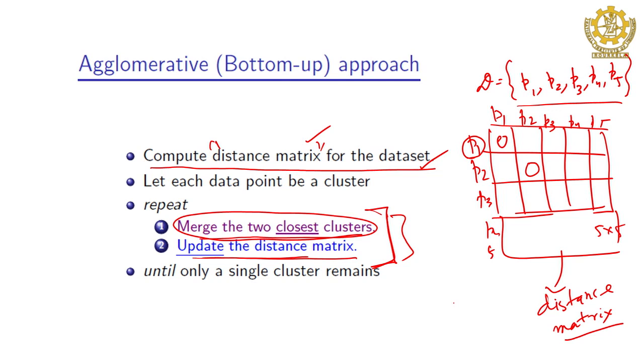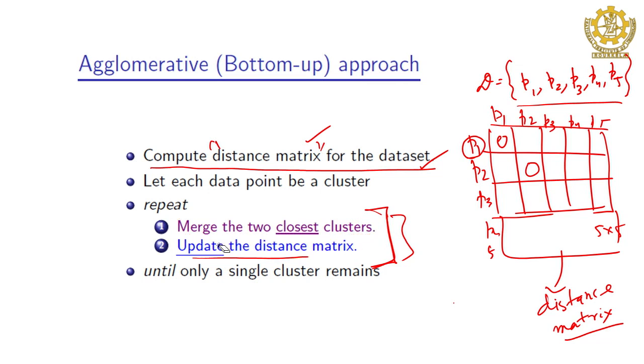Okay, there are some advanced methods, but this is the way we can do it. So, in summary, what is that? First, you compute the distance matrix. Each point is considered as a cluster. So, this distance matrix itself represents the distance from one cluster to other clusters, and then you repeat this n minus 1 times. Each time, you merge the two closest clusters and update the distance matrix.